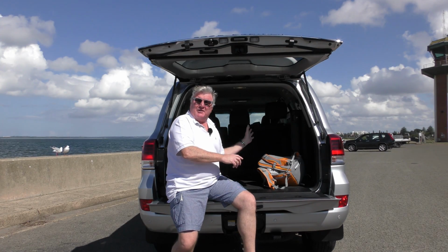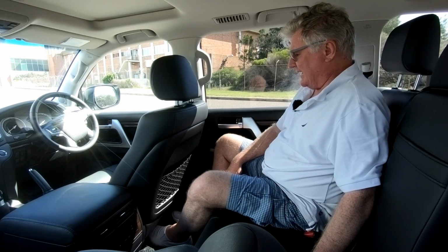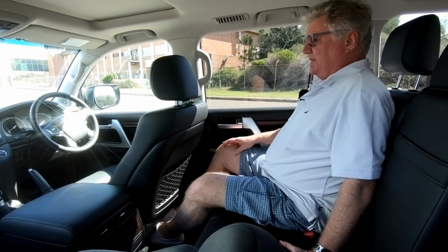In the back you'll see there's a third row of seats. They swing up to the sides, which leaves the floor nice and low. You'll use that most of the time, and the seats, if you don't want them, you can simply take them out and leave them at home. In the back there's a huge amount of space. There's enough room for 3 adults across the back seats, and there's a cargo map, all that sort of stuff, but look at the amount of room. There's about 30 centimetres space between the seats, and my feet fit under the seat really well.